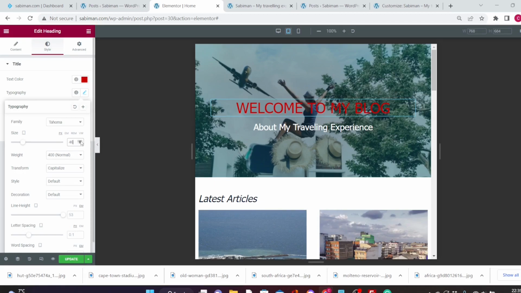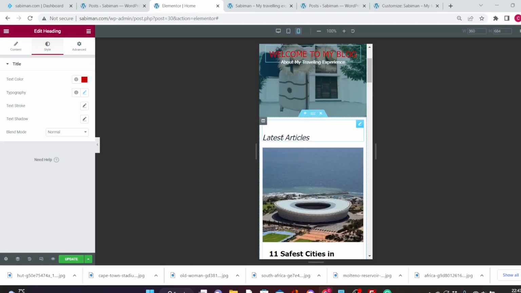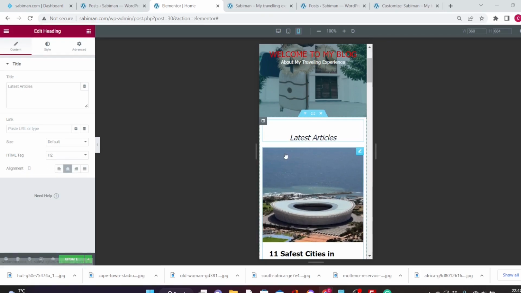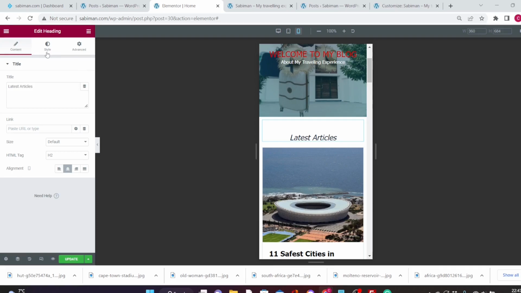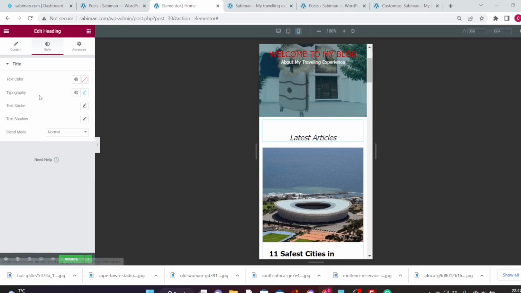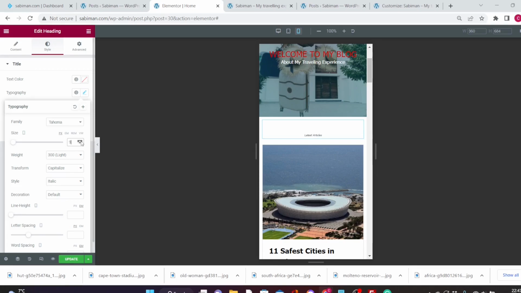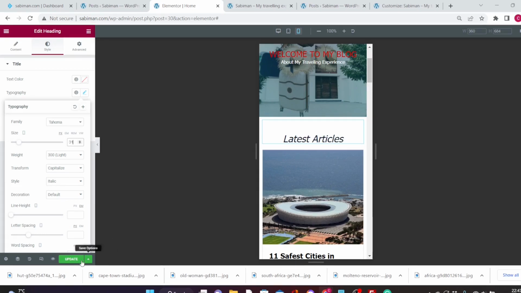Okay, 46 is good. So we can also align this article by the center in the mobile. By clicking on it, we align it to the center. You come down here, you align it to the center, as you can see. We can also decide to increase the size on mobile. So we click on style and click on typography, then click here and increase the size from here. And don't forget to click on update to save your settings.